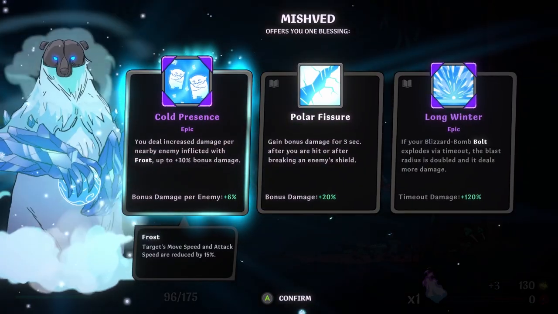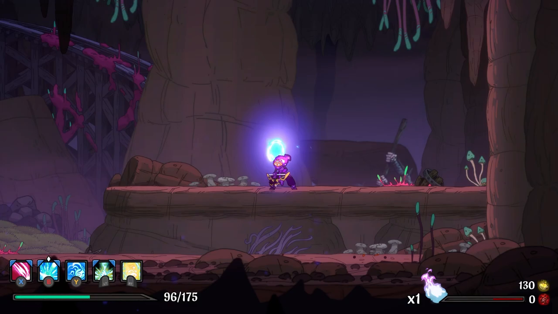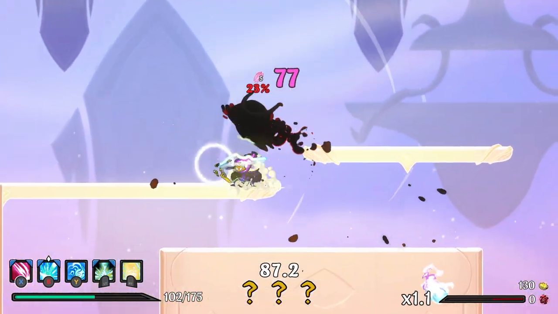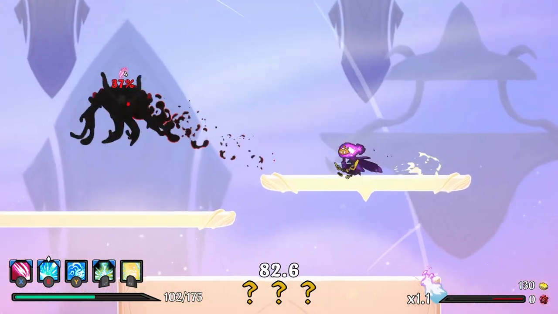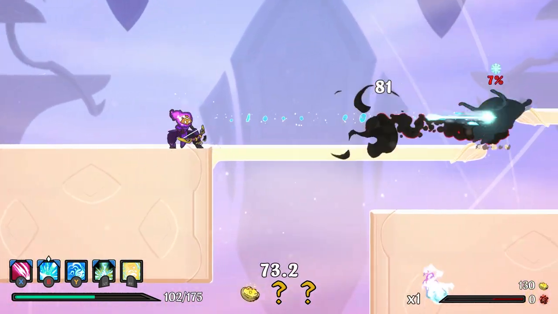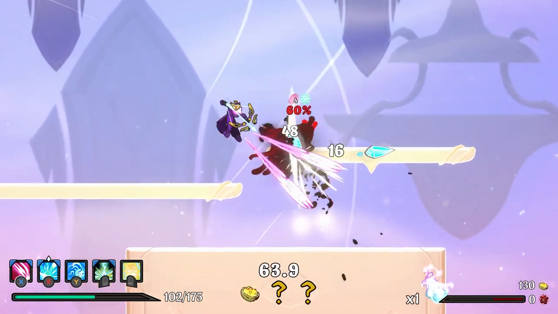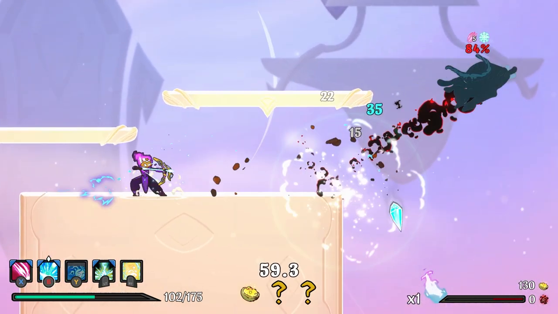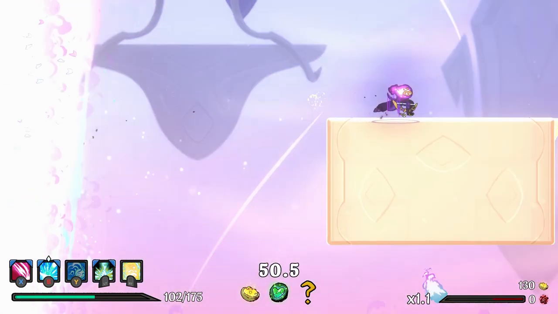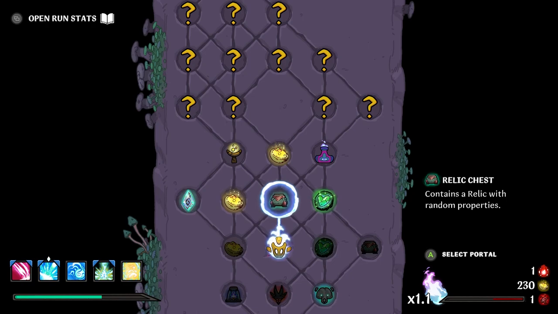That was an easy room. You deal increased damage per nearby enemy inflicted with frost. If your blizzard bomb blows via timeout, I don't really do that much, so we'll take cold pressure. Okay, I guess we're doing the hidden rift. Get screwed. Nice. Whew. This game takes maximum effort. I love it.